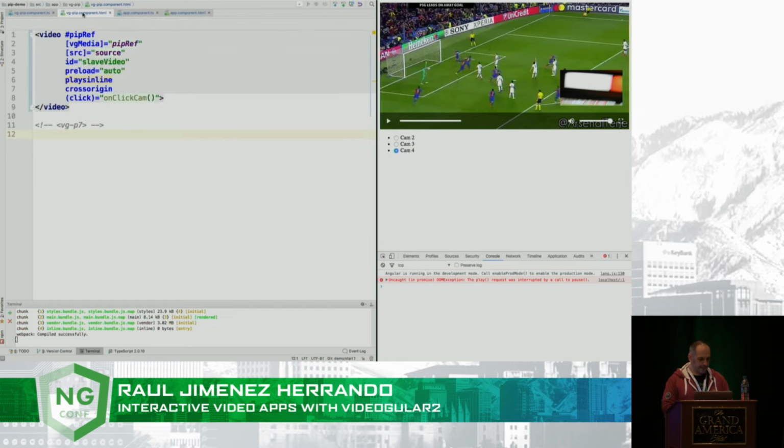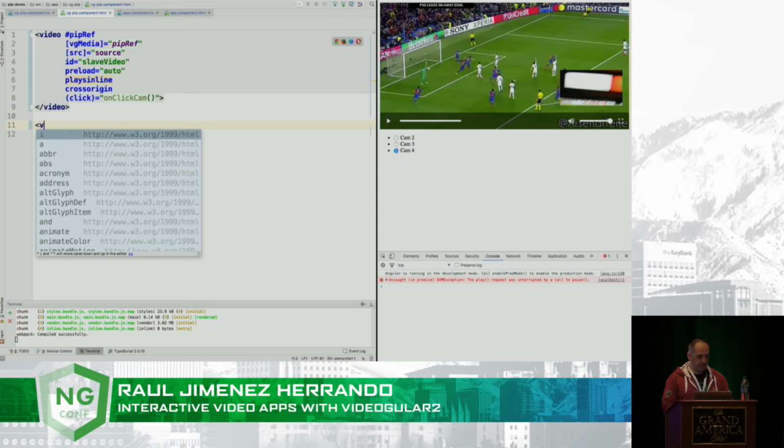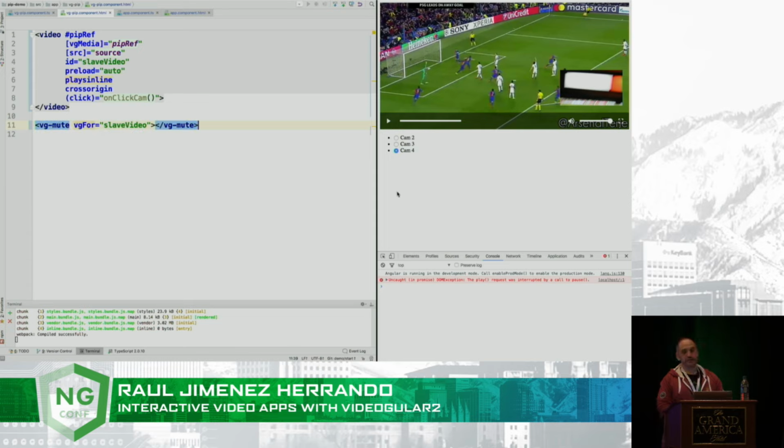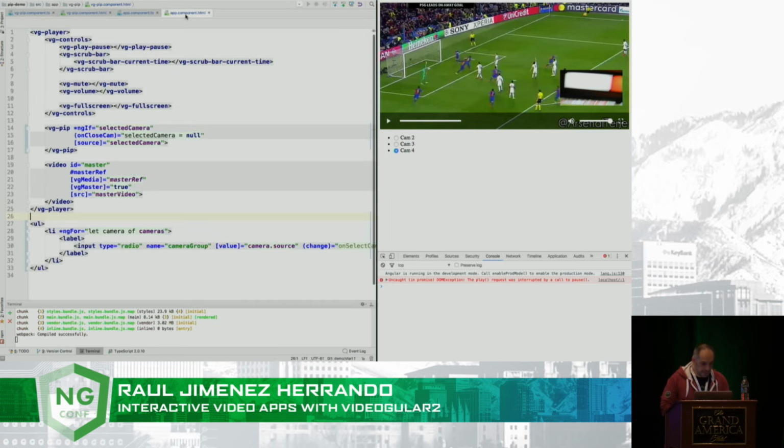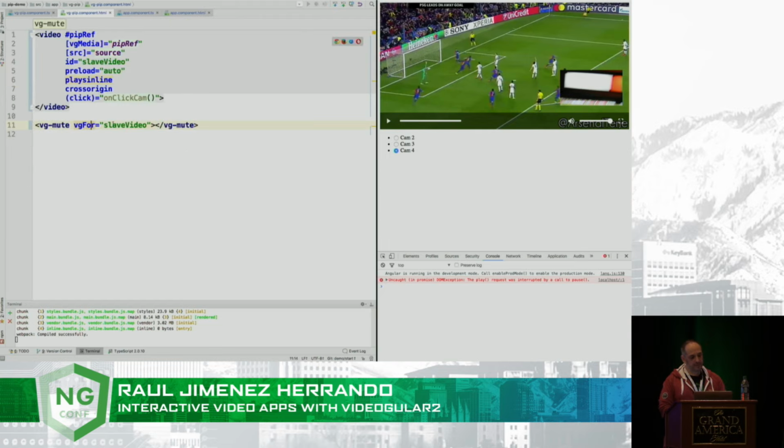So what we are going to do now is, because maybe playing two audios is kind of too much, right? One of the cool things is that you can actually use the same controls that you use in other places. You can use them on your own components. Why not, right? So we are going to put a mute button here, and this mute button will affect only this slide video. Instead of muting all the videos, you will just interact with this particular media.